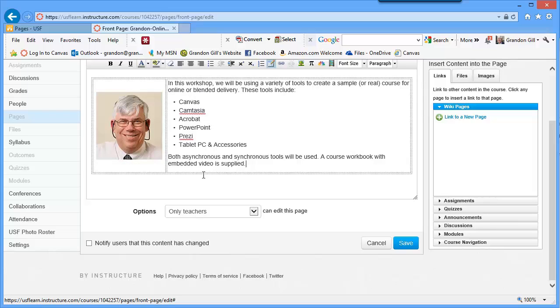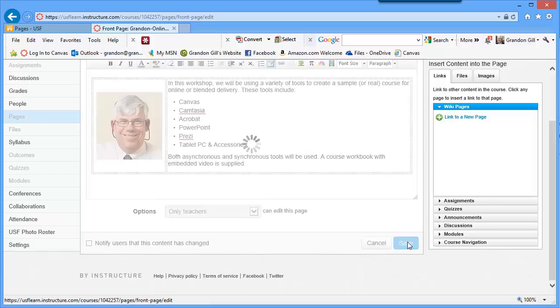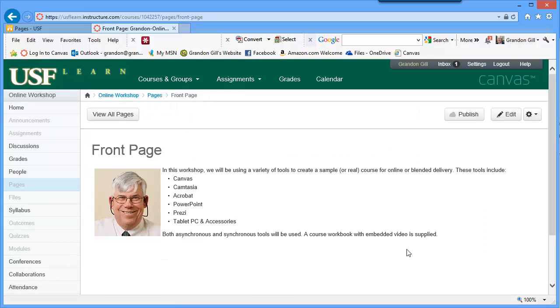And now what we have is something that looks a little bit better. I might have adjusted the table a little bit, but I don't want to waste your time here. So now I'll save that. So now I've got a picture and a list. And I'd probably make something a little more elaborate for a normal course, but for the time being, this will be satisfactory. Now what I'm going to do is click on Pages.